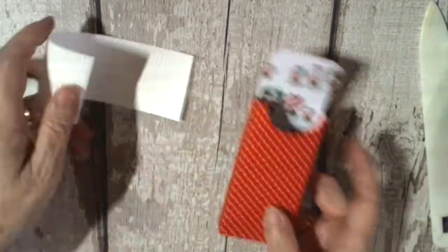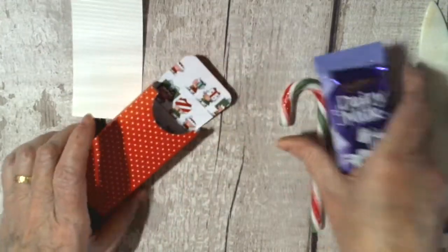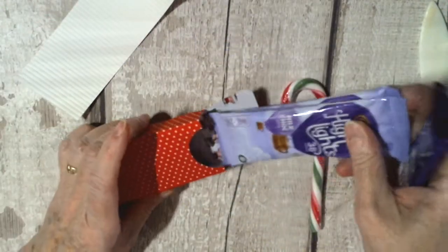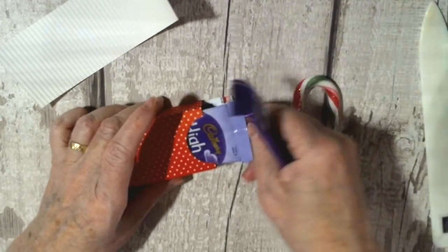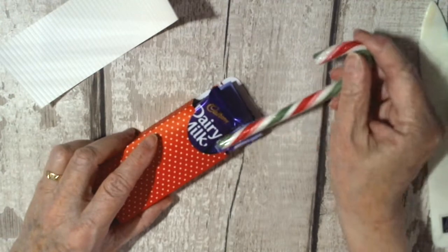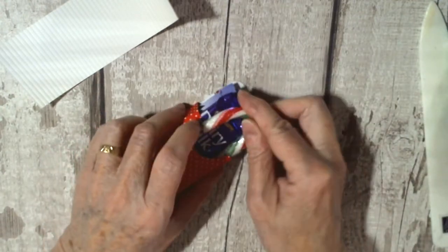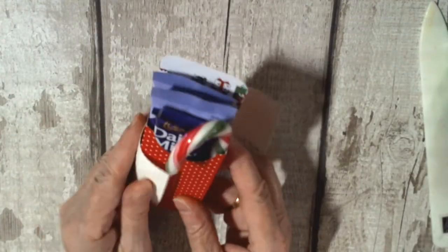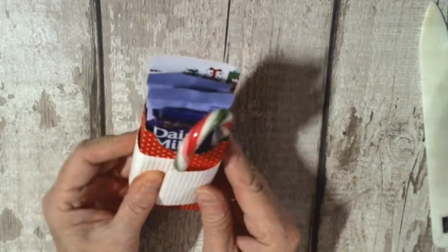So that's that ready. We can now wrap it around our box. I'm actually going to put my treats in because it gives it a wee bit of firmness. So 2 packets of the highlights, a wee bar of chocolate, whatever you choose to put in yourself, and your candy bar, candy cane. And it just holds it all perfect, and it's good and thick, and you think you're really getting your money's worth there. So as I say, great for the crafters.